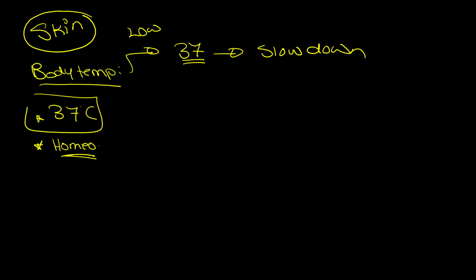The brain cells will not wait for glucose. If the brain does not have glucose within a certain number of seconds, the brain cells will die. So our enzymes cannot slow down. It's fatal. Number 2, our enzymes cannot survive in a temperature above 37 for too long. For example, 40 or 41 degrees Celsius. You are rushed to the hospital because the enzymes will denature.